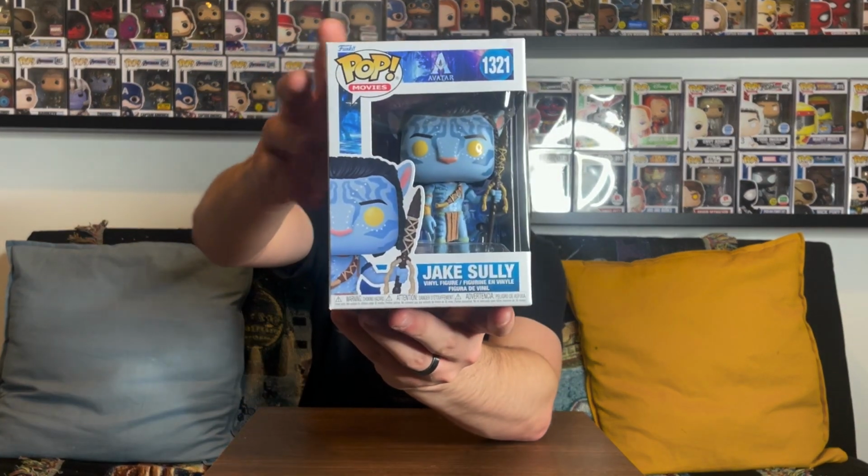And I absolutely am loving this set. I think the detail on these figures is really awesome. So I'm excited to show them off to you guys. So let's go ahead and jump right on in here to our first figure, which is our main character. I guess you can call him our main hero from this series. It is Jake Sully in his Avatar form.